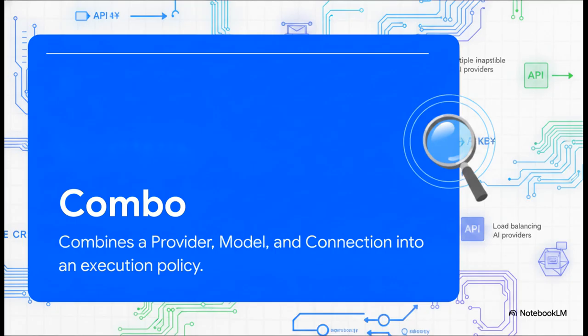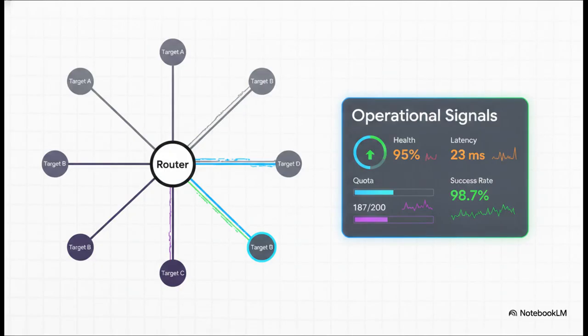A combo might be a simple fallback chain, or it could be this incredibly complex execution policy for load balancing, cost-aware selection, or even these really cool fusion pipelines where a request gets sent to multiple models simultaneously, and then another model synthesizes the results. It's wild. So instead of hard-coding one fixed model, the router assigns the request to the best possible target dynamically, using real-time operational signals. It's constantly checking provider health, looking at your remaining quota, evaluating latency, reviewing recent success rates. The model you selected in your IDE could resolve to an entirely different provider and connection on every single request, just based on what makes the absolute most sense in that exact second.